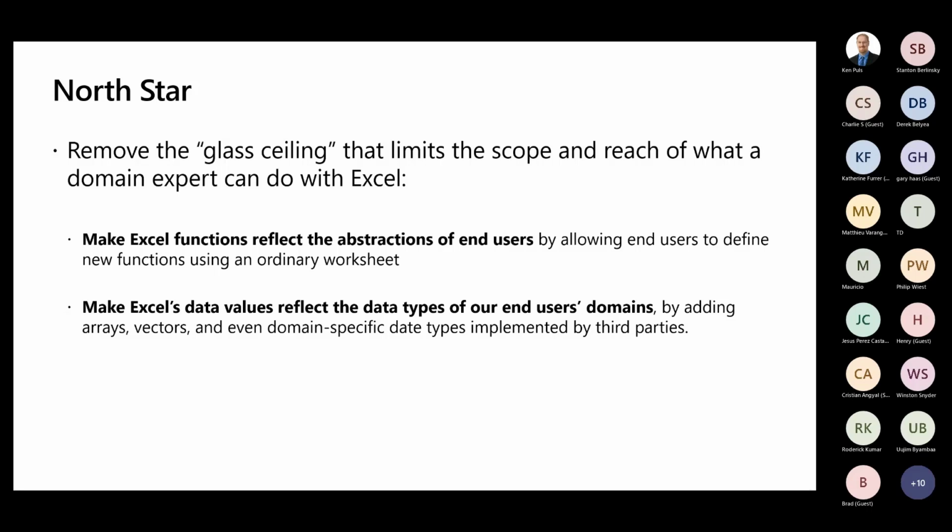And what he proposed back in the paper from 2003 was basically two things. One thing was, hey, we need to provide a way where end users of Excel can create their functions to better reflect the abstractions that they have in their domain. So a way to define new functions. And some of you may have seen that recently we introduced the concept of a lambda function, and that is actually a function that can be used to create functions in Excel. So that's sort of an outcome of his original thinking.